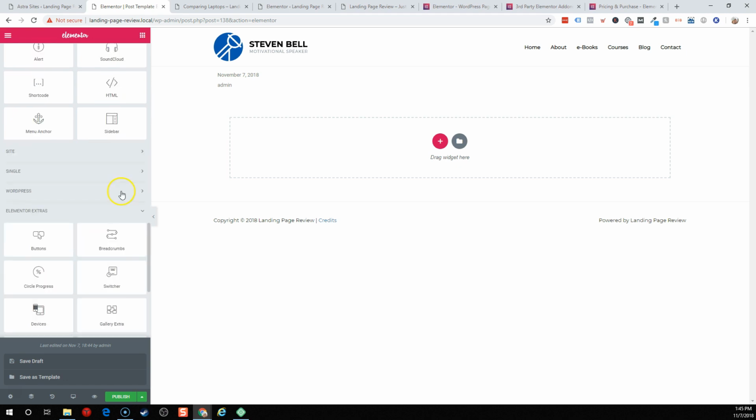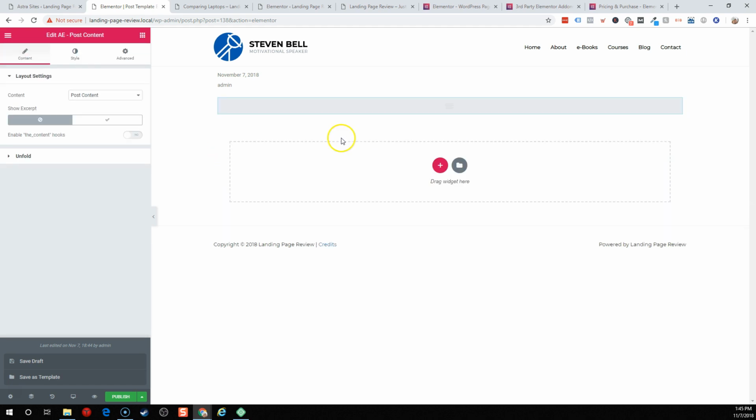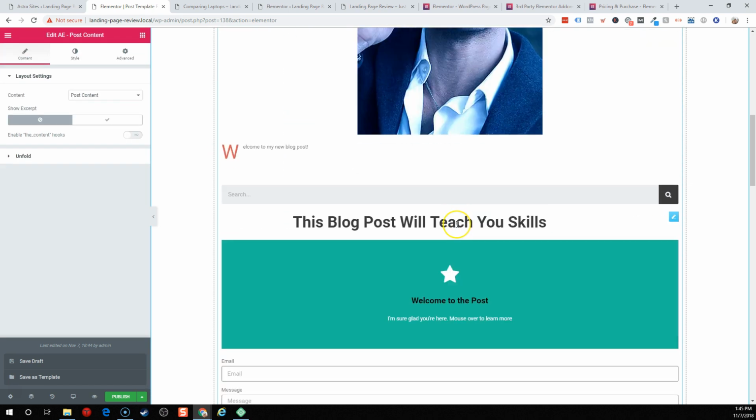Oh, here you go. So actually, if you go to AE template elements, you can easily go and put the post content right here below. Okay, so here's our post that we're playing with.